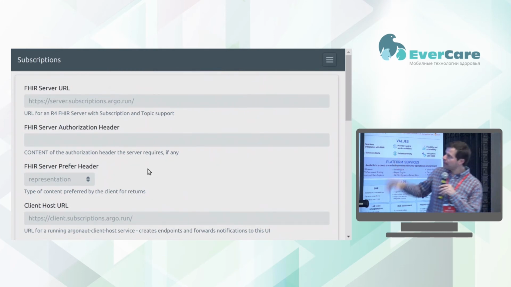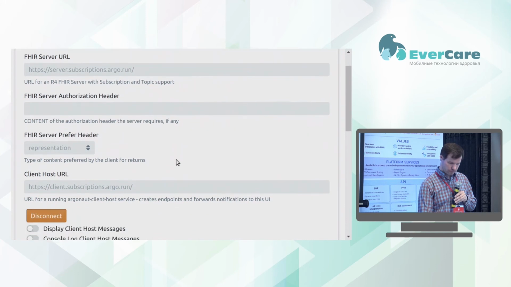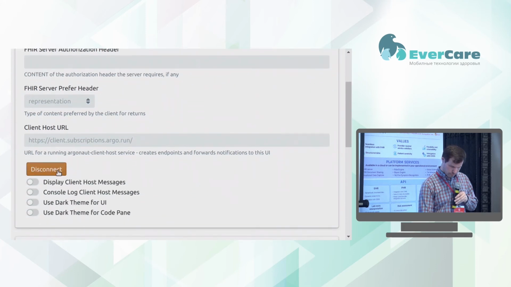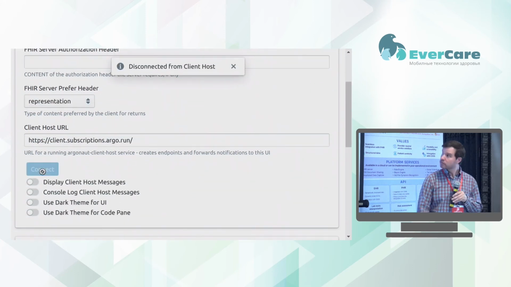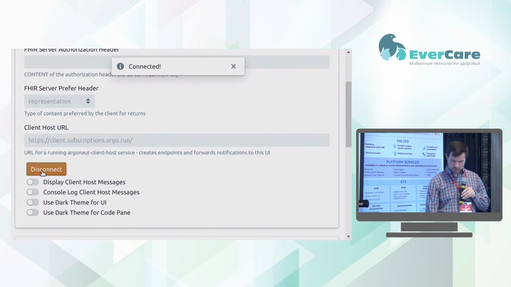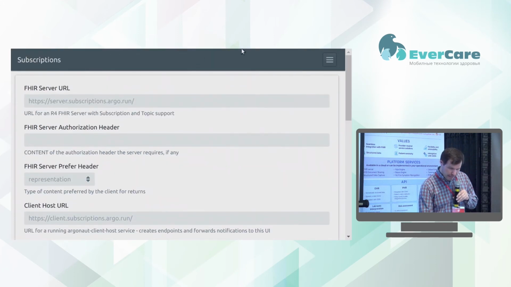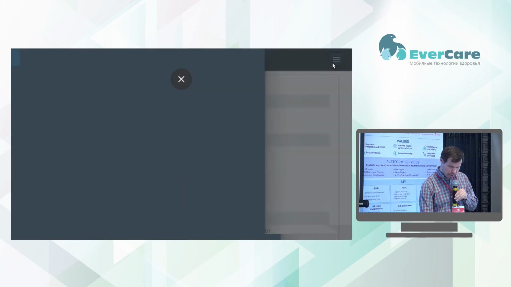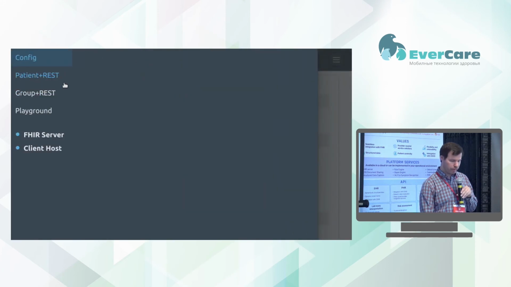So this web client allows you to connect to a server, but by default, it connects to our reference server. Соответственно, можно сконфигурировать, к какому серверу будет подсоединяться клиент. And then it has functionality built in that is specific to a couple of the Argonaut use cases. И есть функциональность, которая построена как раз для двух use cases, которыми занимался Argonaut.